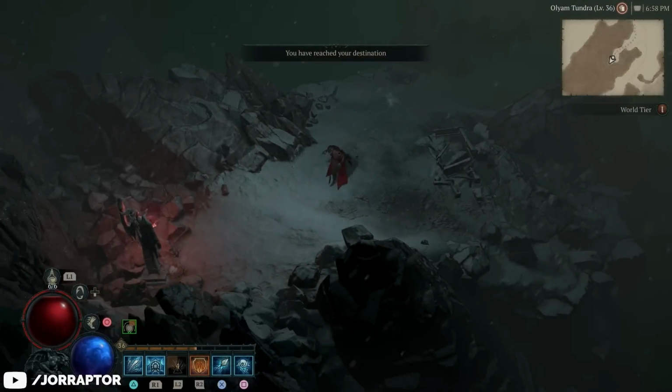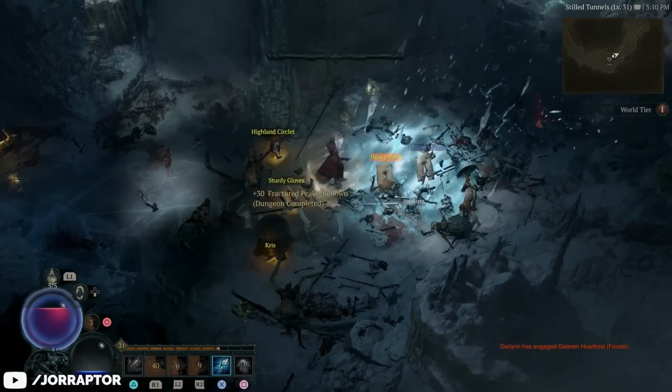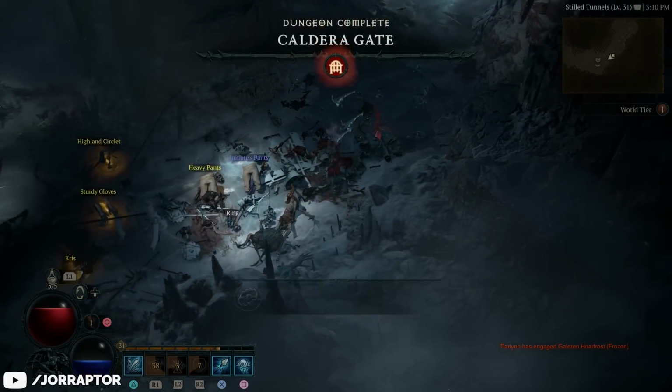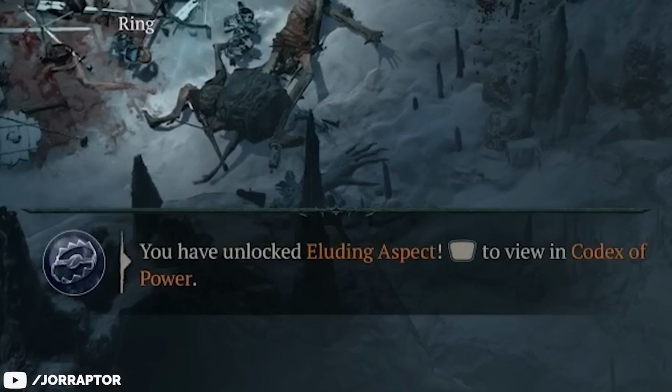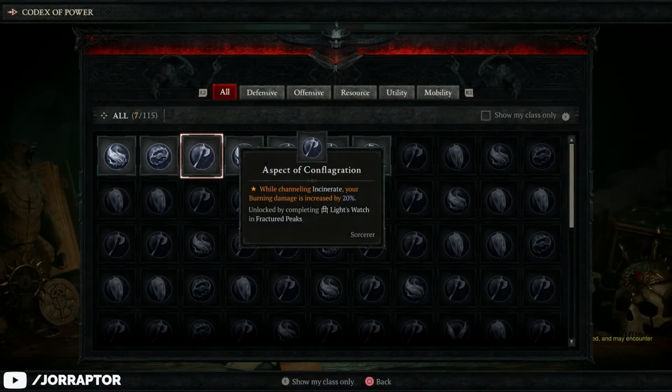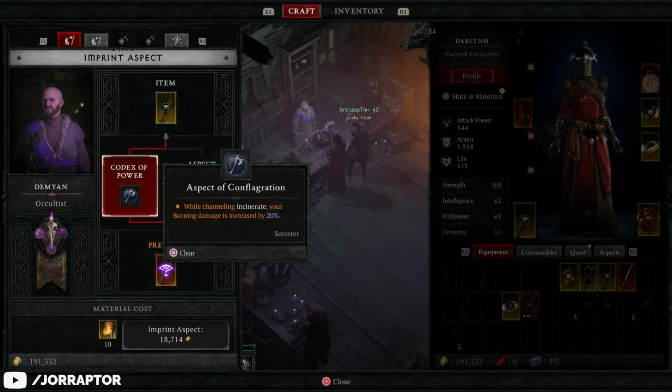And while activating the Altars of Lilith is the quickest way of farming renown, I do still recommend doing some specific dungeons because these will reward you with some amazing legendary perks for your Codex of Power. Think of the Codex as a library of legendary perks that you can then apply to items and an NPC called the Occultist to create your own legendaries.